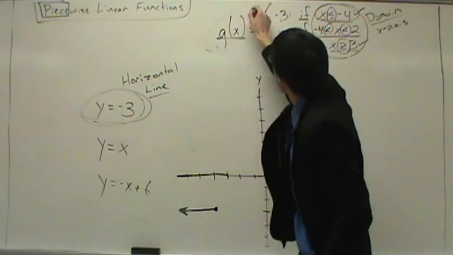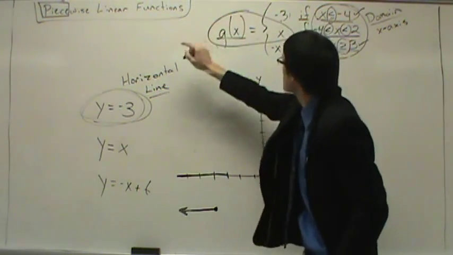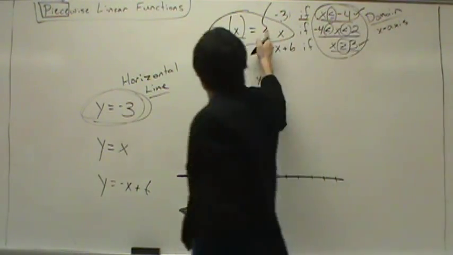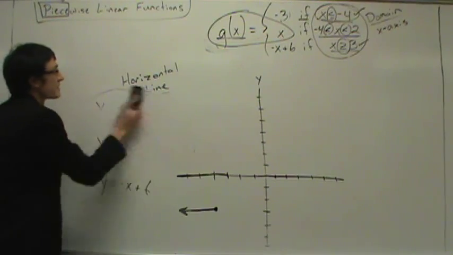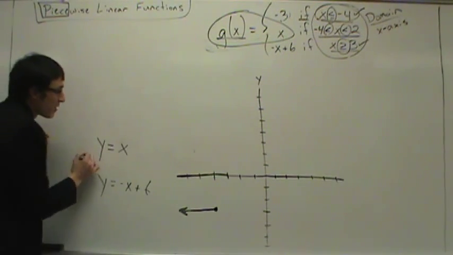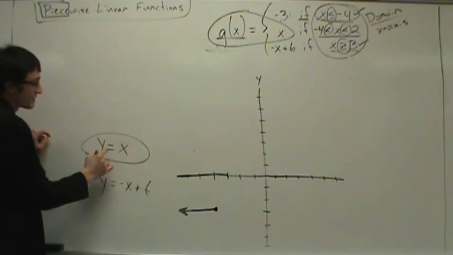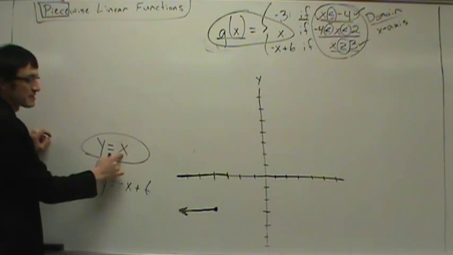We're looking at y equals x. Remember that g of x represents y. So y equals x. We are here on this line. Okay, I'm going to erase this. We're now looking at y equals x, and notice there are two variables in this equation. So this is not a horizontal line.